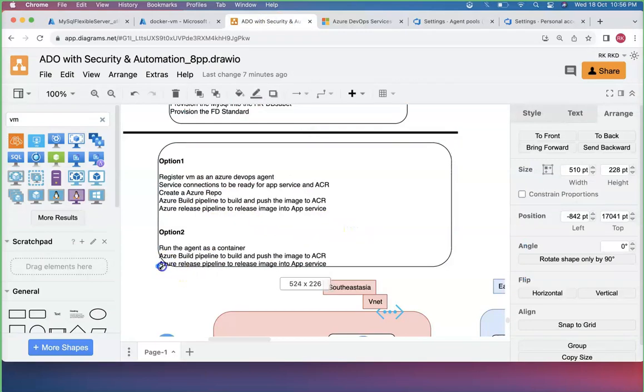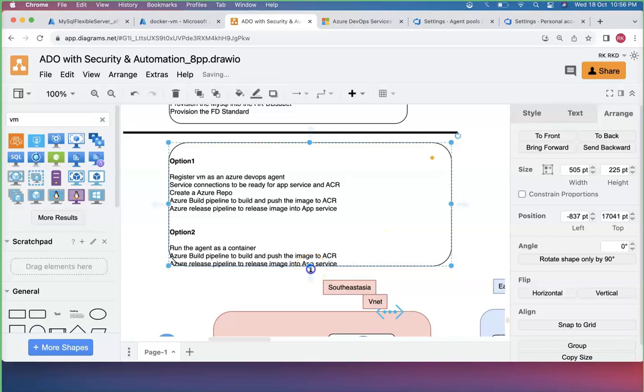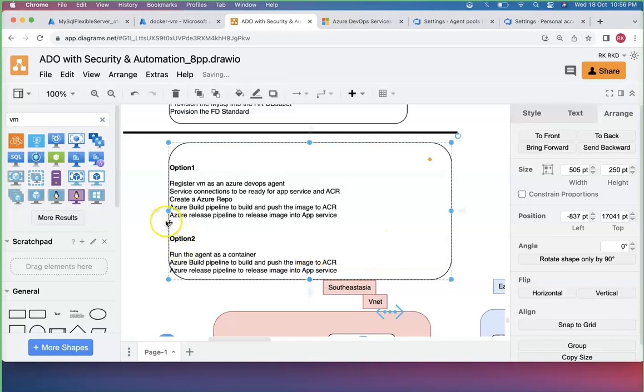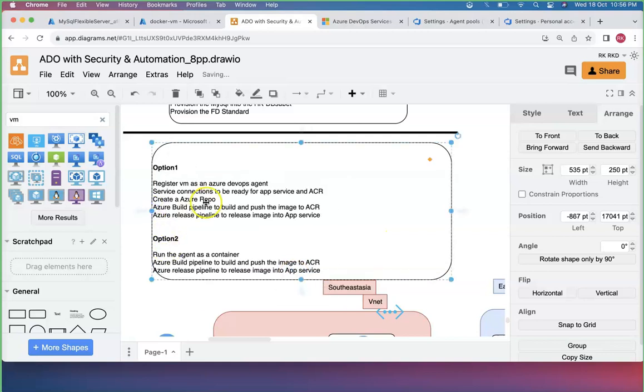So now you know, team, what is pending. Once that particular part is okay, now the service connections need to be ready for your app service and ACR. Let's think about this case also. You know one thing, team, to establish a service connection, you can use one common thing. Simply create a service connection for the resource group, and that service connection will help these two cases. Let's do the same thing and see whether it supports it or not.